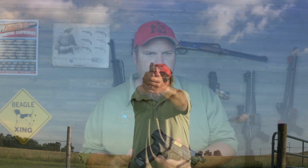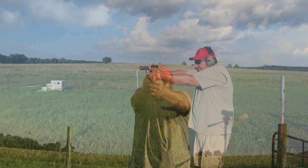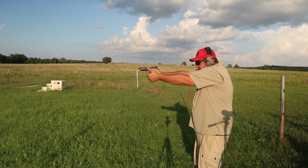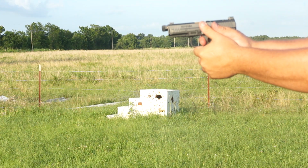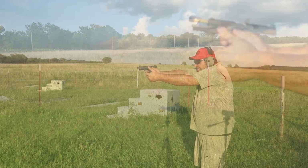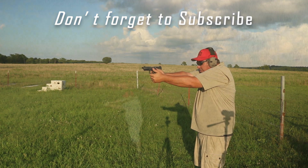Now, in testing this gun, I shot 200 rounds of all full metal jacket ammo. I shot 50 each of the Sellier & Bellot, 50 of the PMC Bronze, 50 of the Federal American Eagle, and 50 of Winchester Service Grade, and I had 0 malfunctions with anything I shot through it. One time I did have the slide fail to lock back on the last round. I don't know why. It only did it once, and I couldn't get it to do it again.